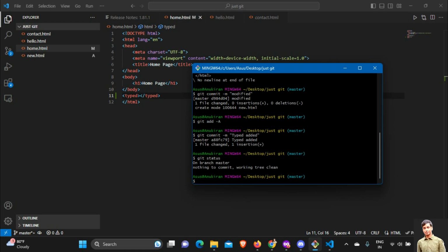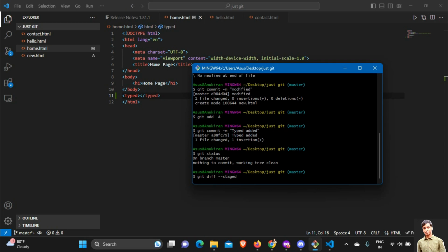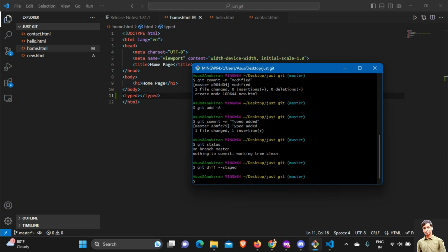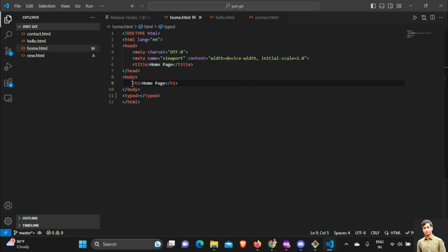Now we will compare the staging area to the last commit. We will use git diff --staged. Okay, so nothing appeared because I have committed this.